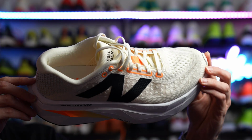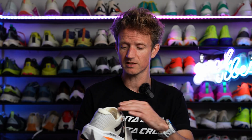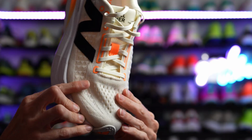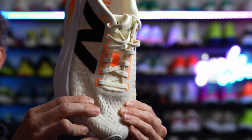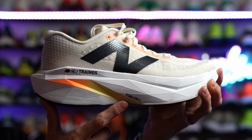The upper is using an engineered mesh with Phantom Fit technology, which is a proprietary technology from New Balance. Feels really good. Very breathable, nice bit of stretch in there as well, and just overall the comfort and fit is excellent. The midsole is using PIBA and EVA foam.